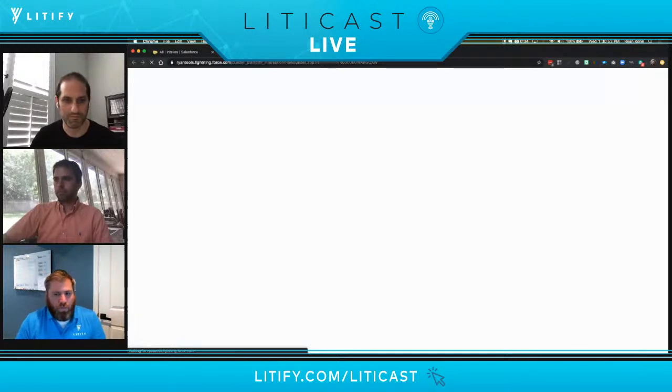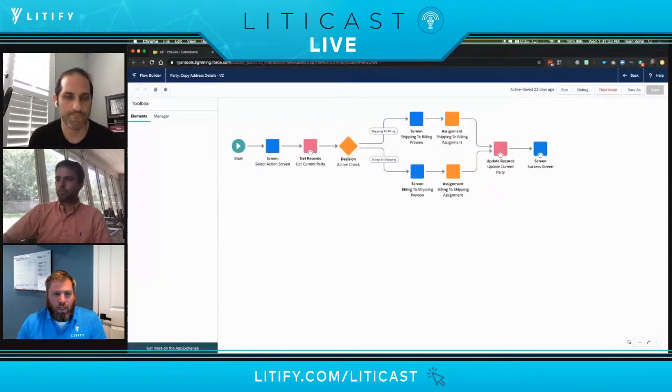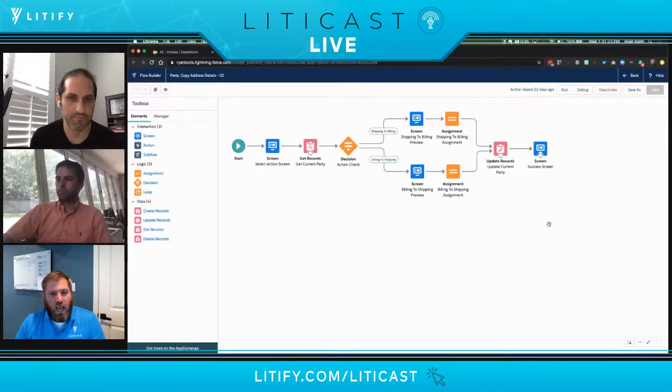Flow, which is what Ryan's just going to open up an example. We're not going to build one of these live. We'll build a process builder. I think we'll build that live, but just to show you the full gamut of what's available on the platform, a flow is capable of not just picking up a single field. Like you see here, it can capture information. It can walk you through a series of screens. It can present information to you. It can sort and filter that information, and it can make logic-based decisions, again, without writing a single line of code. Most software platforms, for something this complex, you'd have to bring in an engineer and write some code.